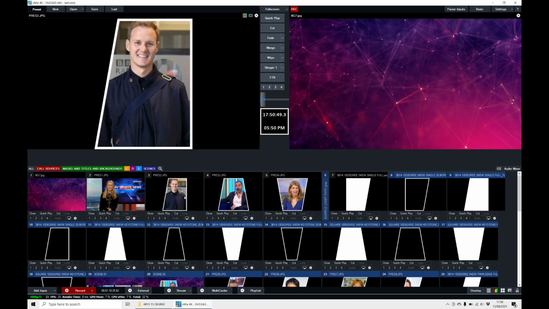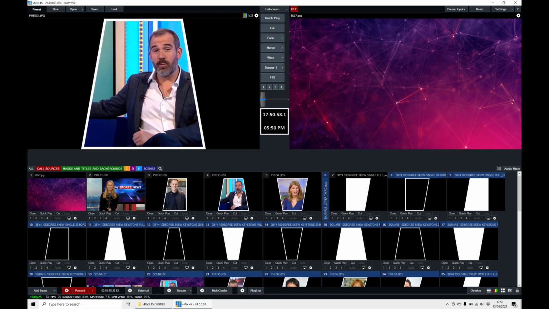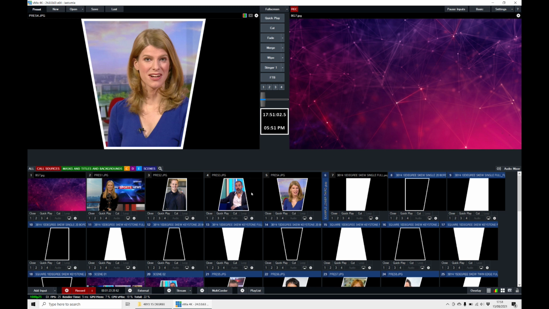So you can see in these examples here, we've got a left skew, a standard single skew there. And then this one here is the same angle of skew. It's the same amount, but it's got angles either side. So we call that a Keystone Skew. And then we've got that same Keystone Skew, but inverted.